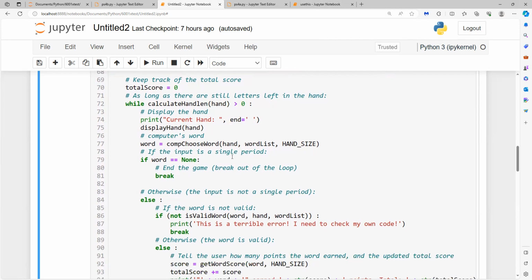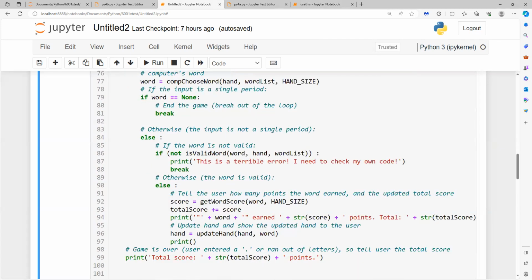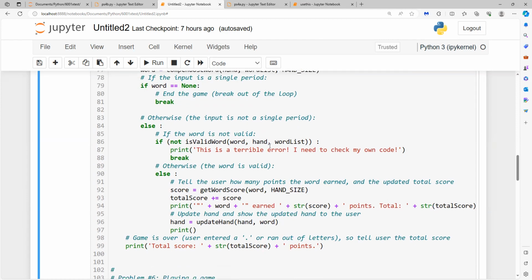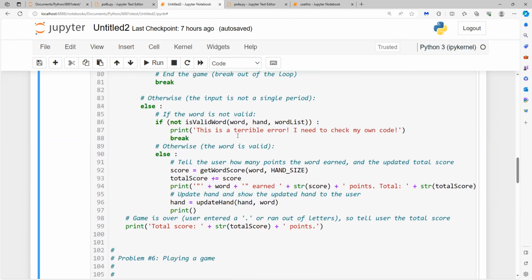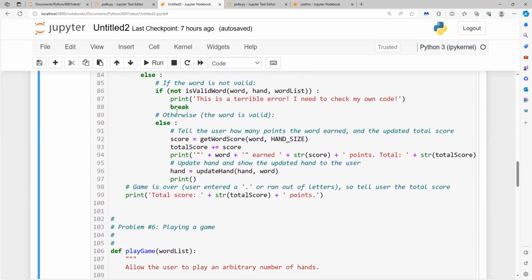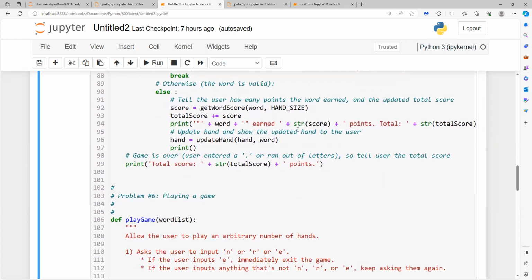And then it is going to choose the word. If it can't choose the word, we're done. Otherwise, it's going to see if it's a valid word. If it isn't, it doesn't make a ton of sense because that's how it's programmed. Otherwise, it'll say how many words it is, and then increment it based on that here. And so we'll be able to update all that info and get that squared away, get you the total points there.